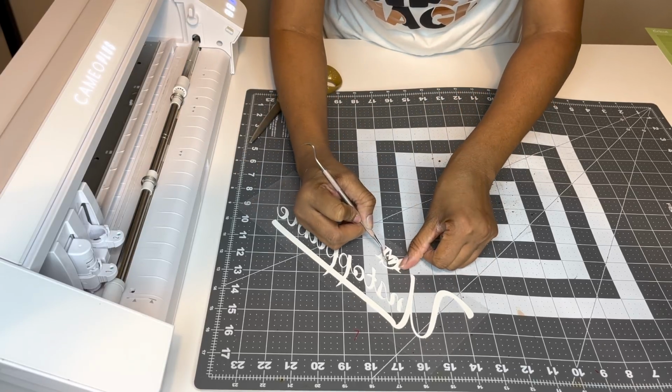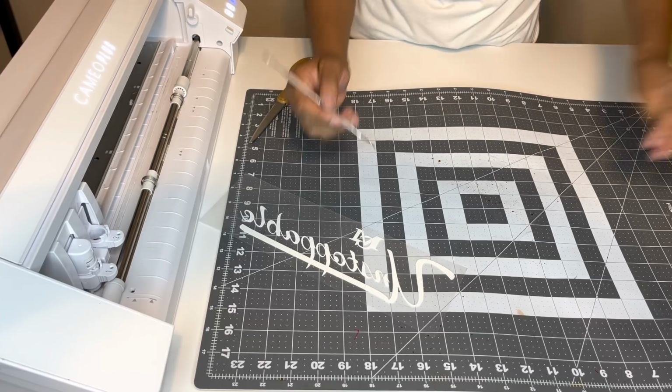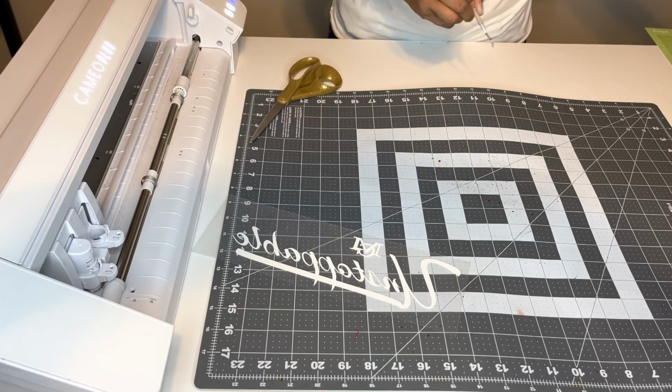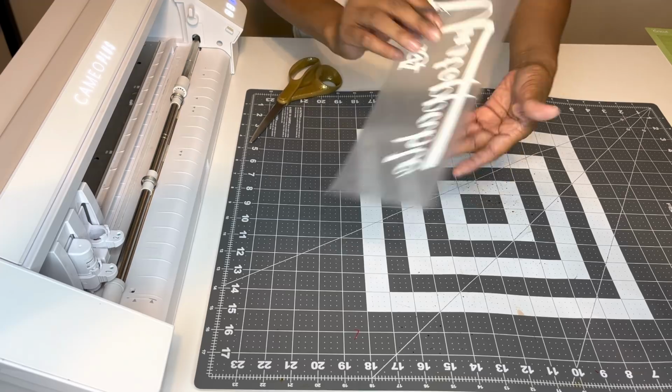Make sure I don't mess up my logo. I made my logo myself, y'all. After paying for someone to design me a logo like 3 times, I made it myself. I'm gonna cut out the other one. This is for the top, and then we'll press them both.